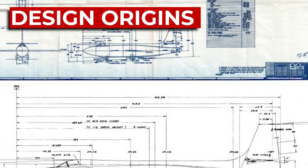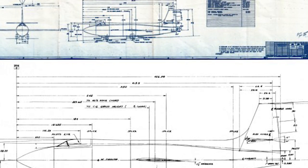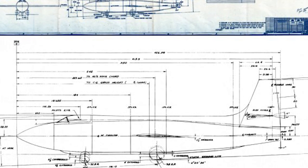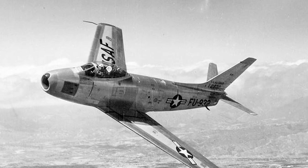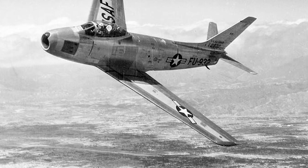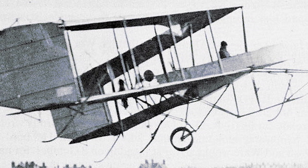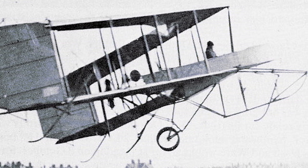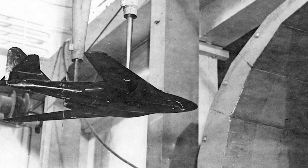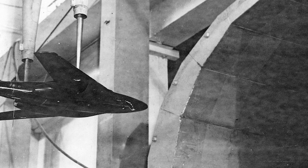In 1944, at the very beginning of the X-1's development, designers at Bell were deliberating on aerofoil design. Initially it was designed with straight wings, but the idea of replacing them with swept wings was beginning to gain momentum. Swept wing designs would become a hallmark of many Cold War aircraft, but at this time it was very much unexplored territory. The only country that had made developments in high-speed designs was Germany, using wind tunnels simulating speeds up to Mach 4.4, working on the problem of high-speed transonic drag.